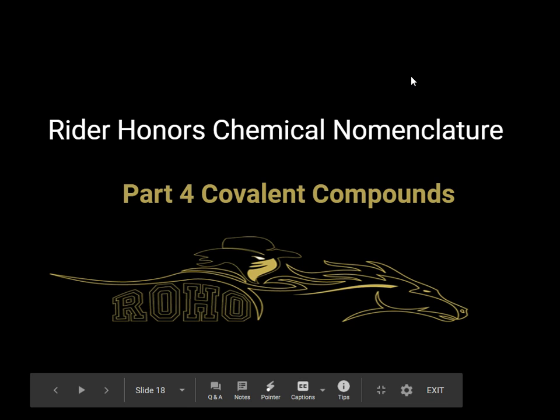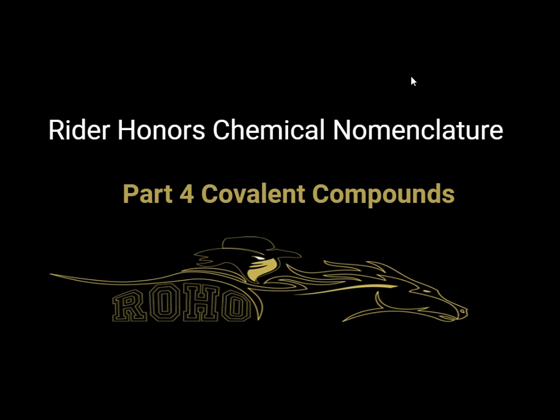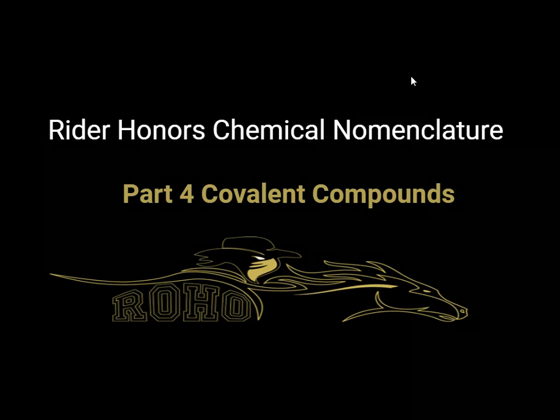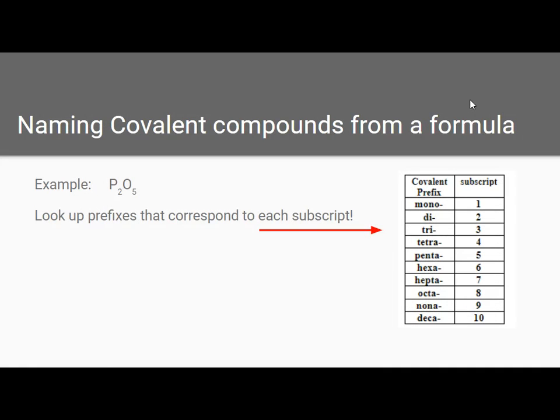We're now going to look at the naming of covalent compounds and the writing of covalent formulas. To name or write covalent formulas, you need to be familiar with the list of covalent prefixes. You'll always be provided this list of covalent prefixes and the corresponding subscripts for any test or quiz on our test periodic table.